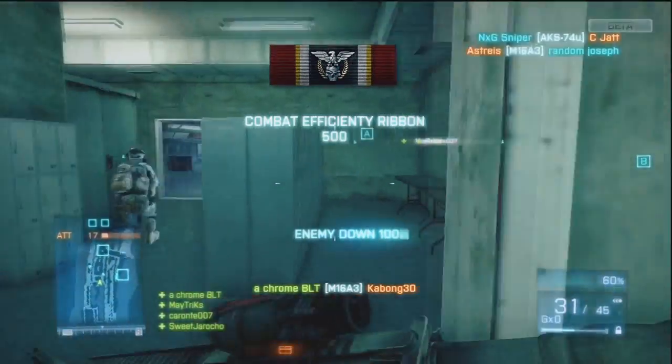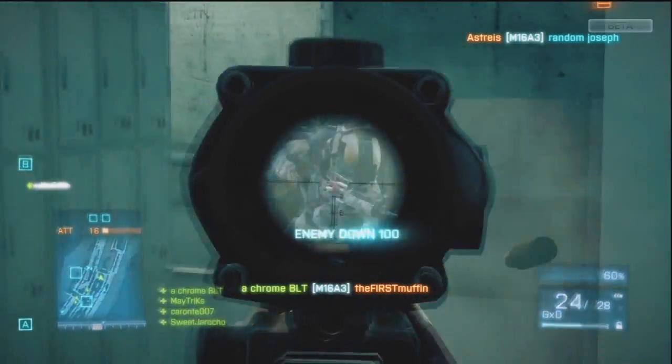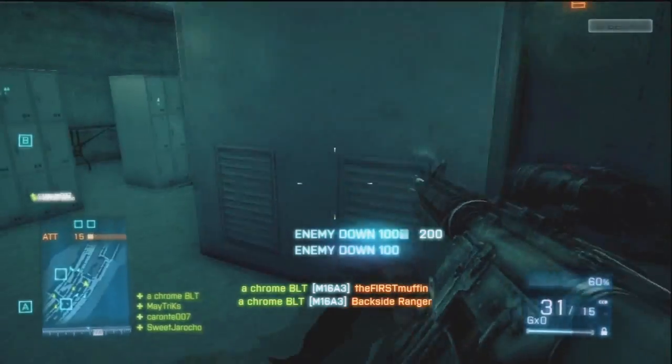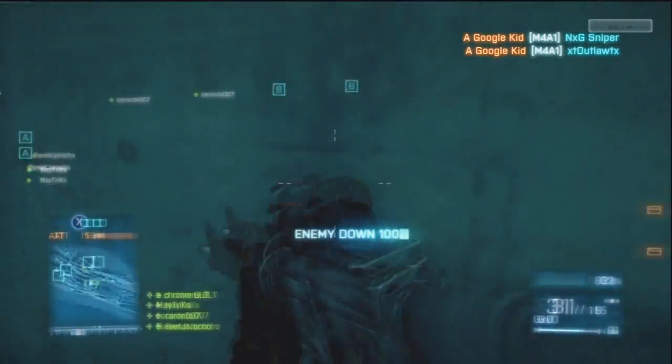I'm just getting the last couple kills. You do get a lot of points for getting kill streaks such as combat efficiency, which you just saw. And I'm just kind of owning some noobs. Literally, these guys are not very good.